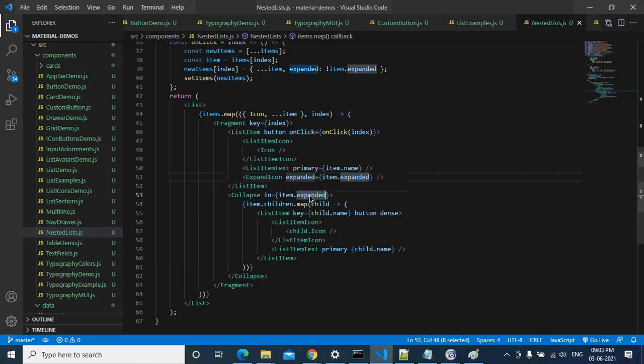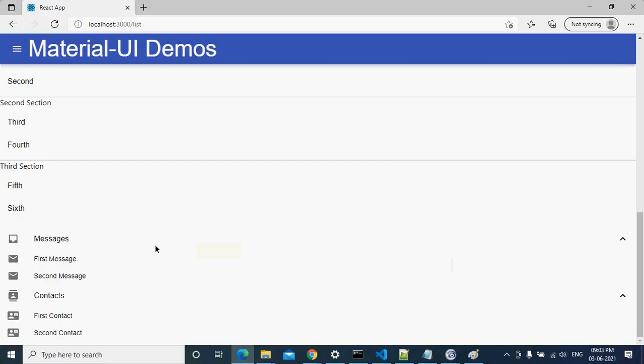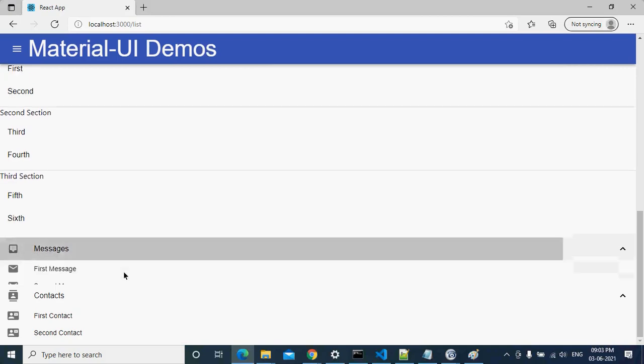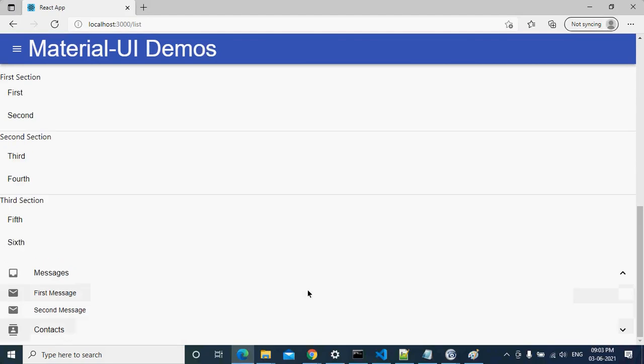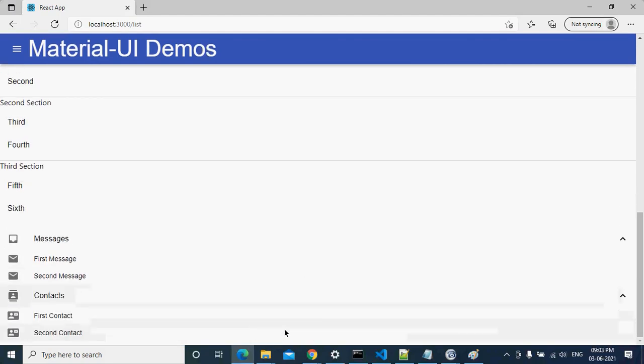For that, if it is clicked and true, I will mention true here. If it is false, I will mention false, based on the on-click event of this. In the same way we have done for contacts as well.